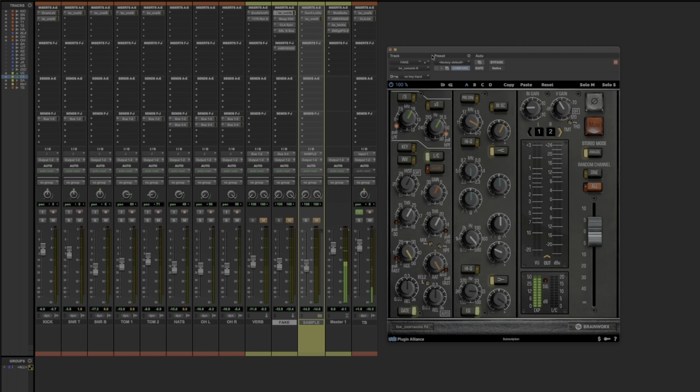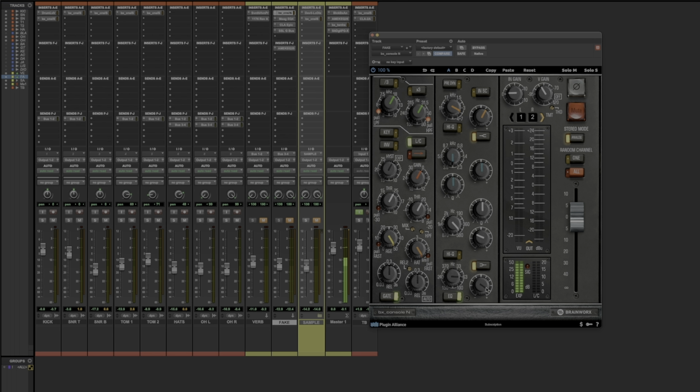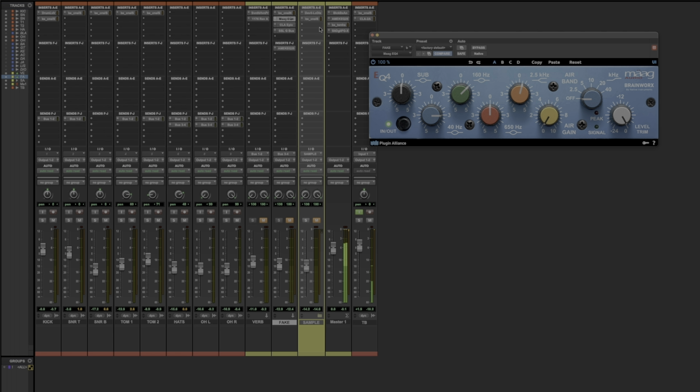First of all, using a Neve style EQ, I've added a ton of low frequencies, 63 Hz. I've added 10 dB. I've taken out a little bit of the mid-range at about 500 Hz. And then I've added a tiny little bit of a shelf at 3K. After that, I've moved on to a Mag and I've added more sub, more lows, and then a little bit of this 2.5K here, which is really just trying to bring out the snare a little bit.